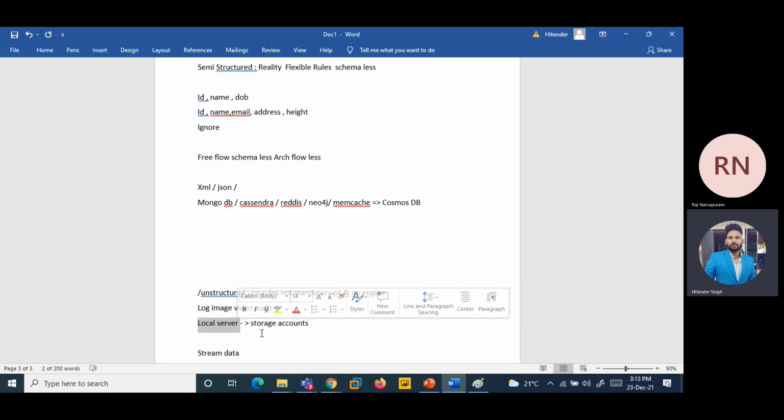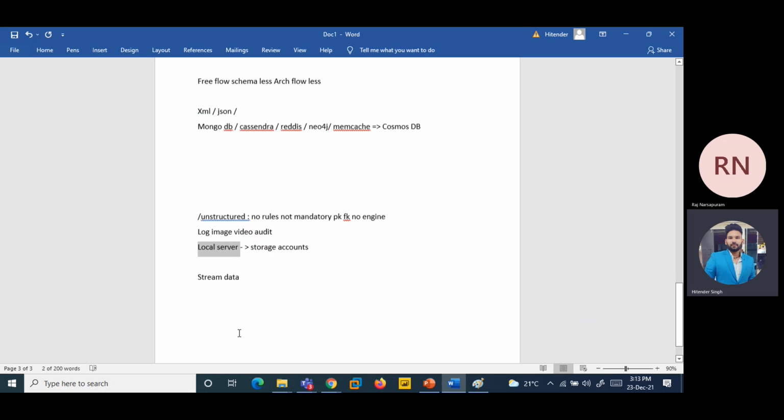But when it comes to cloud, we have storage accounts. I need not worry about availability or networking, all such things would be resolved. Very cheap as well, cost effective, and performance is there while we are on cloud. We have storage accounts, or for analytical purposes, we have a data lake.